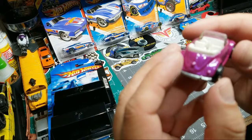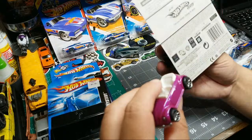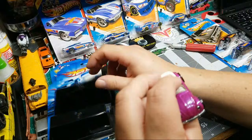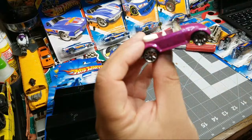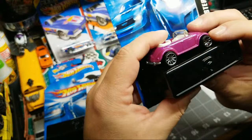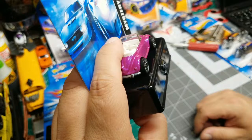Bro, this thing's actually pretty sweet. For 2006, which would have been 2007, they put a metal base metal body out there. Huh. What do you guys think about this? I think that's actually pretty cool. The VW Beetle. Yo, I'm totally happy with that.